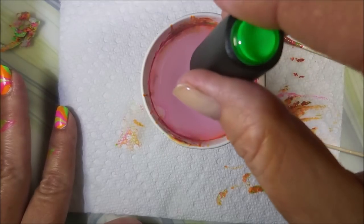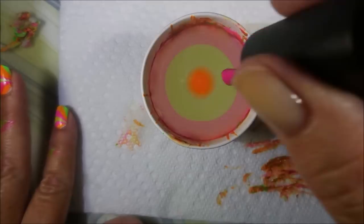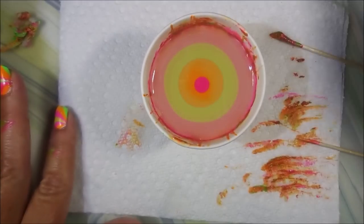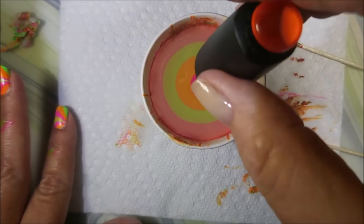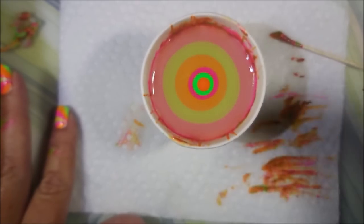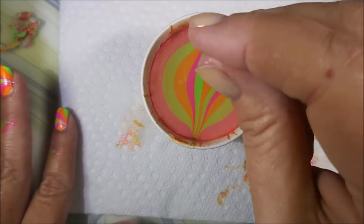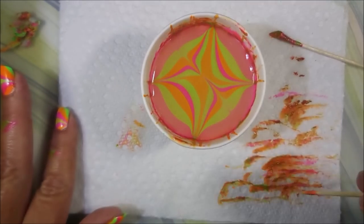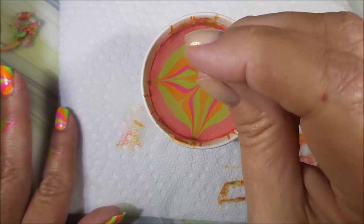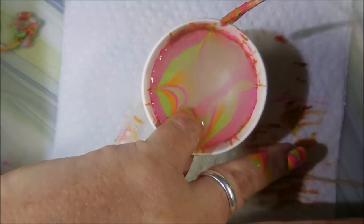I'm running the toothpick around the cup every time because that works for me — I like the polish to go all the way to the edge and kind of stick. That's why I like using paper cups. I've used candle holders and little glass shot glasses, but I keep going back to these little paper bathroom cups — I think they're four ounces. When I run my toothpick around the edge, the polish catches on that edge, and I can draw my design without all the polish dancing around or moving while I'm trying to draw on it.